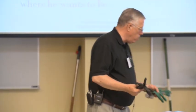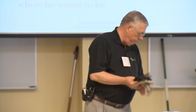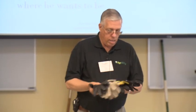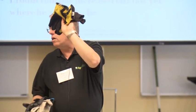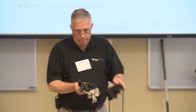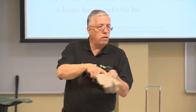So I've looked for different gloves to use. Here's some of what they call mechanics gloves. They're leather. They fit close. They're not bad in winter, but they can get cold. My dad gave me a pair of gloves that had the little rubber knobbies on them. They fit real close. I liked them. I wore them out. So I went on a mission to find another set of gloves like that.